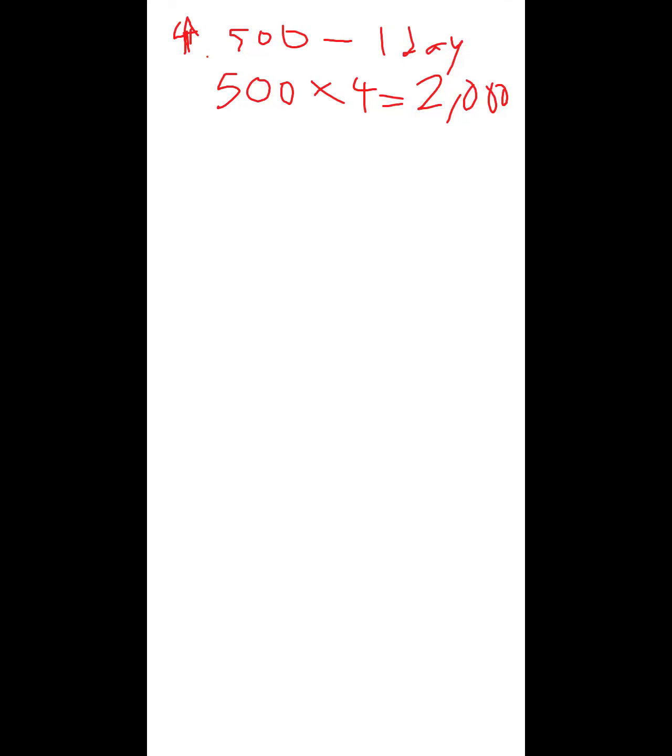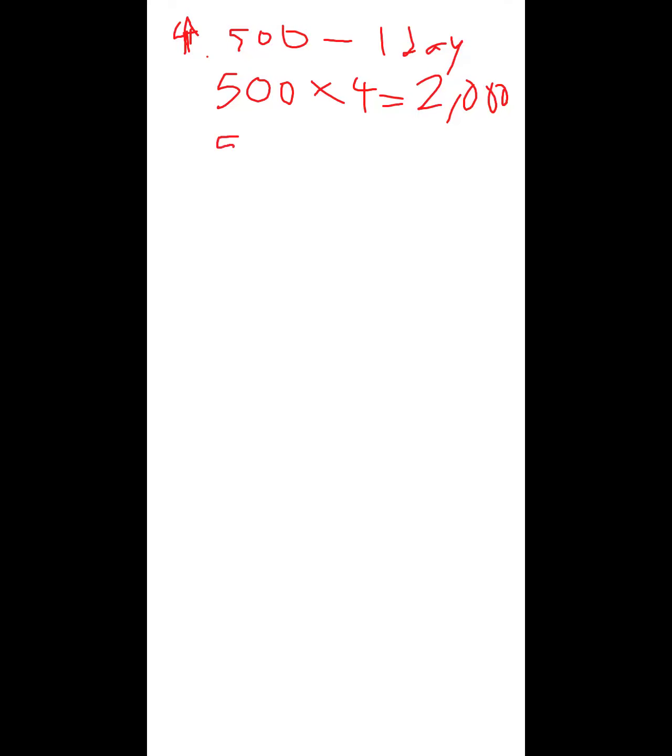Yeah, because you had to divide it by 10 to find out how much he made per day, and then all I had to do was add 500 four times onto 5,000. Okay, that's nice. So that means in 14 days he would earn 7,000, right? Yeah. All right, that's good.